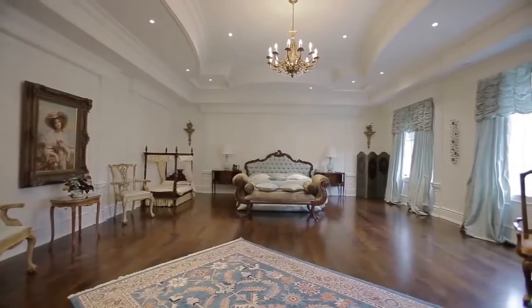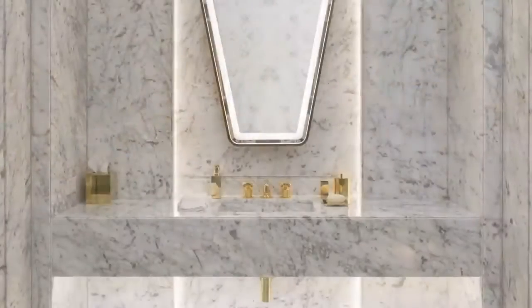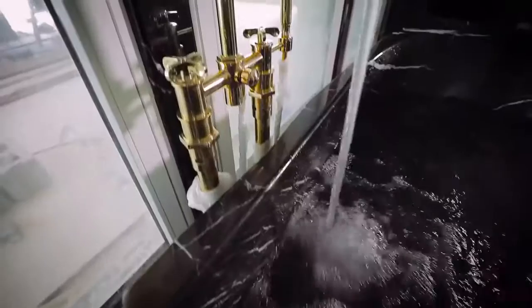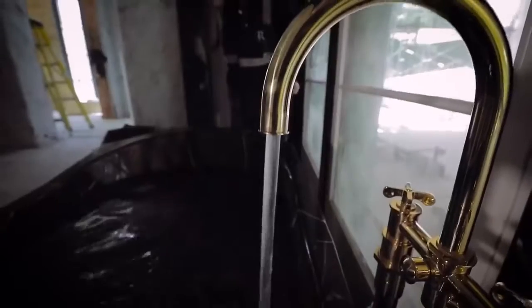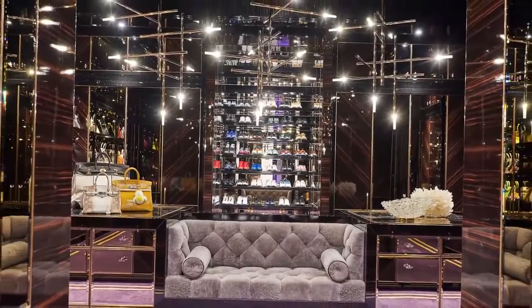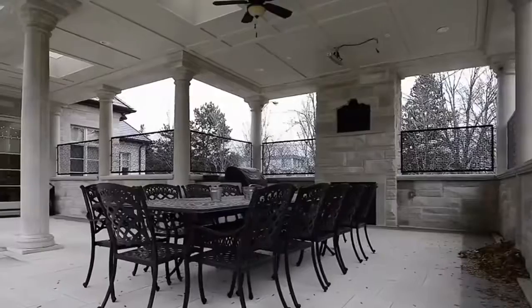Despite the luxury of the Great Room, Drake would much rather spend his time in his 3,200-square-foot master bedroom suite. The centrepiece of the epic bathroom is a 4,000-pound tub of black marble, carved from one single block, making it one of the most unique pieces in the house. It goes well with the eloquently epic two-story closet, which Drake told Architectural Digest was designed with raw luxury materials like amethyst, rock crystal, and even diamond. The entire master suite is surrounded by 1,100 square feet of covered terraces, so even chilly Toronto winters don't keep him cooped up inside.